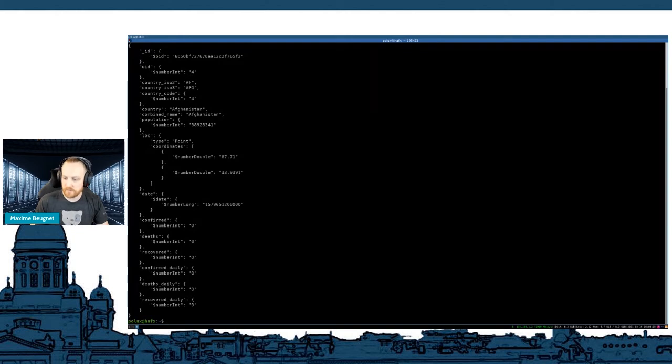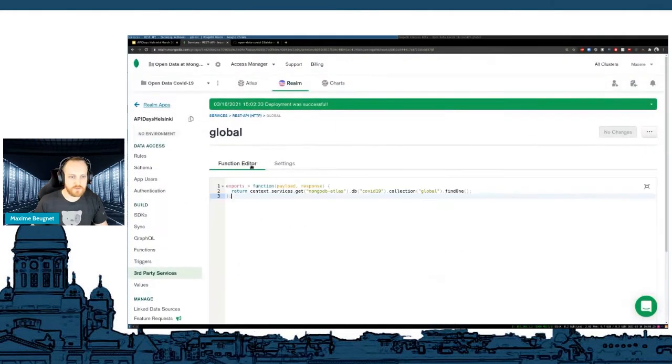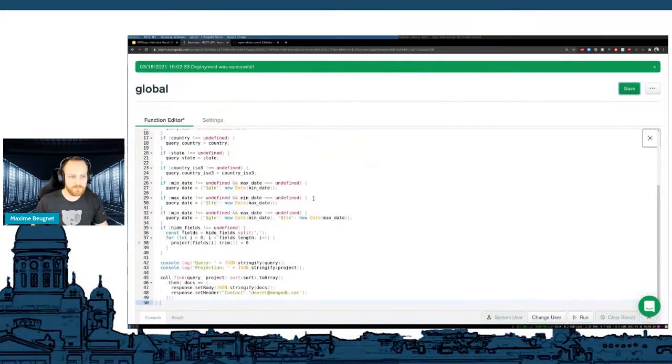Let's actually do something a bit more complex, like a real REST API, the one that I actually published in production. So for this, I'm just going to use my real code, which is a bit more complex than this, but it's really the same thing, it's the same principle. Let me just show you how it looks.